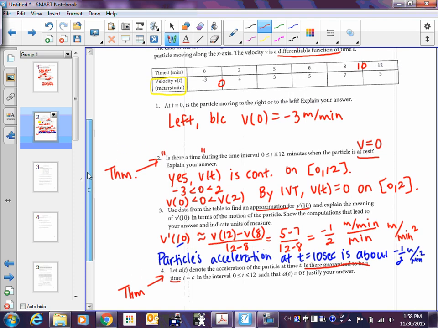All right, so let's look back up here. In order for the acceleration to be 0, what would need to happen with velocity? Well, let me ask you this. So what would have to be 0? The acceleration. So what would that mean for velocity? Velocity would have to be constant, or be a number and then come back and be that number again.